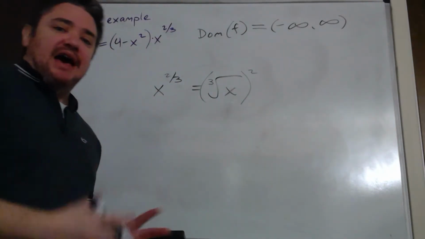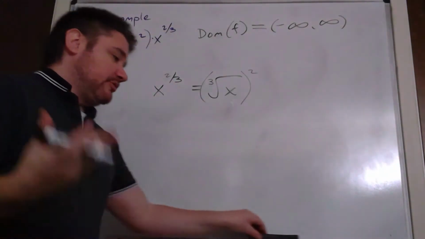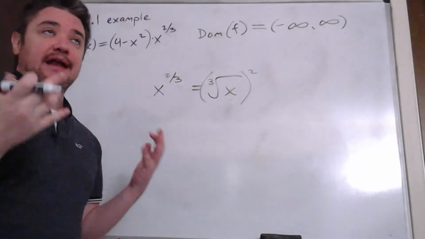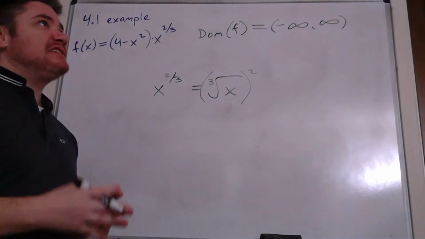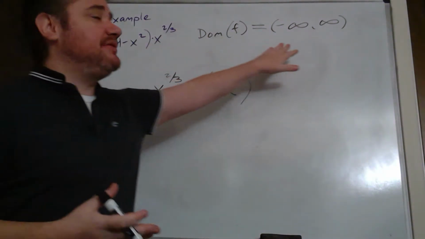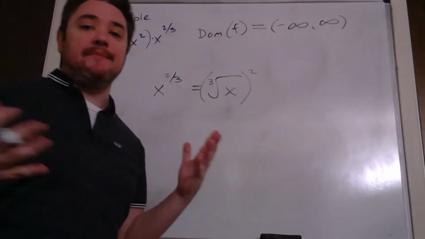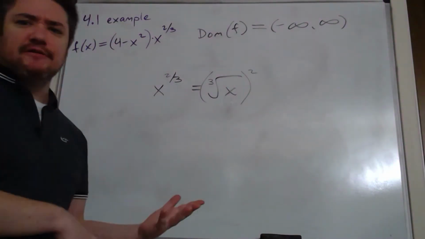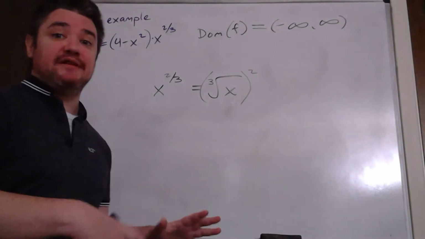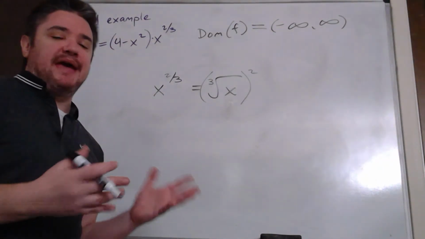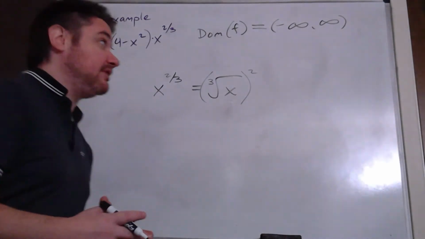Why do I even care about that if I want to jump in and deal with the derivative? Well, once I look at the derivative, if the derivative is undefined at a point, as long as the original function is defined, though, that means there's a point that lives on the function, and so it does have the potential to be a minimum or a maximum. If the original function is undefined and then its derivative is also undefined, you might look at the behavior. Maybe I'll look at an example like that towards the end.